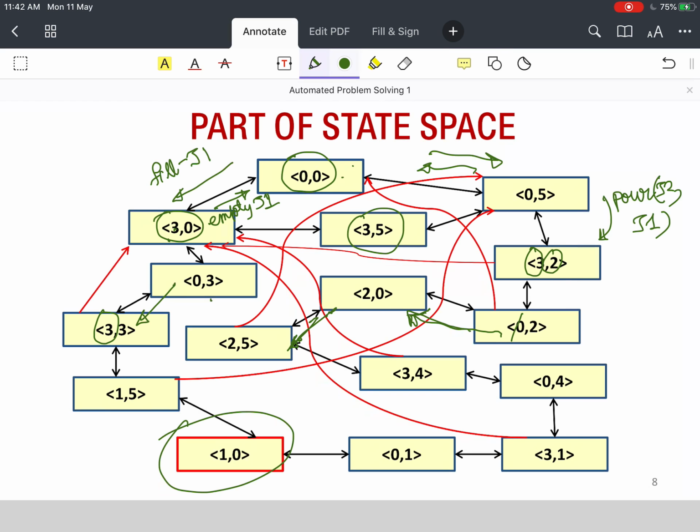So this state space, which is a small state space in this toy problem, is actually an enormously large state space in all the 6 problems that we have discussed. The goal is that given the implicitly defined state space by the state transformation rules, how do we find a path from start to goal without going and generating every state in the state space?